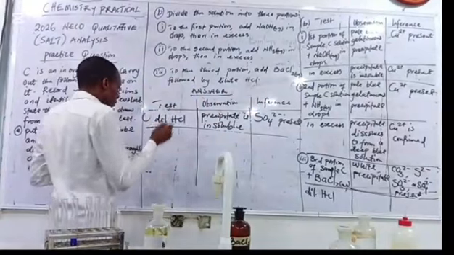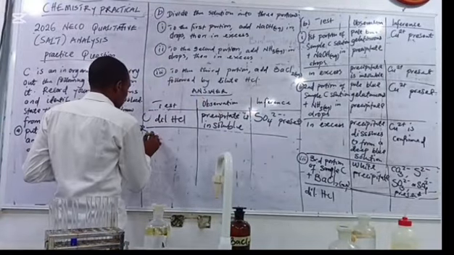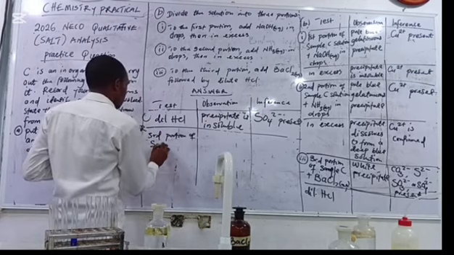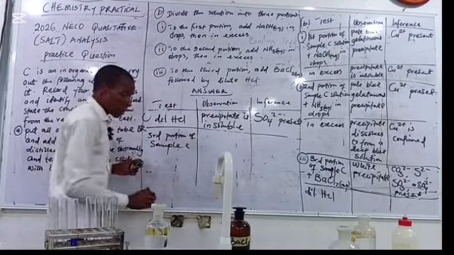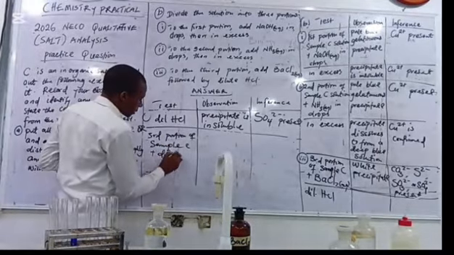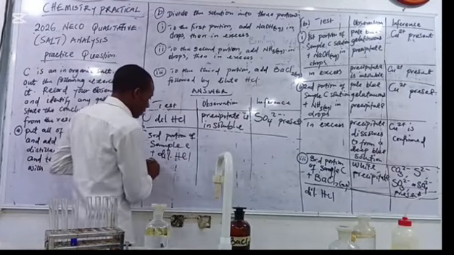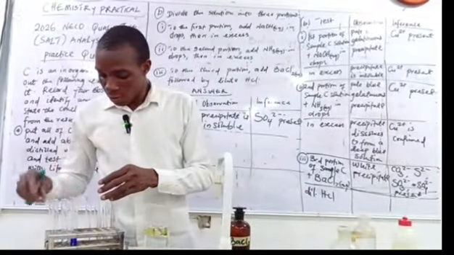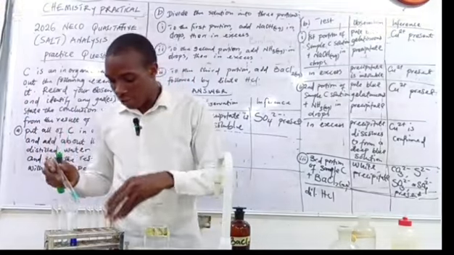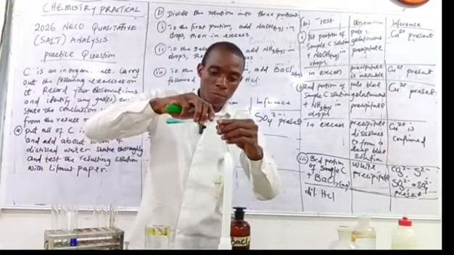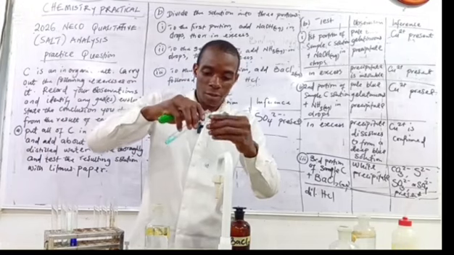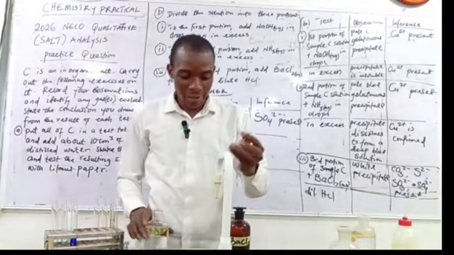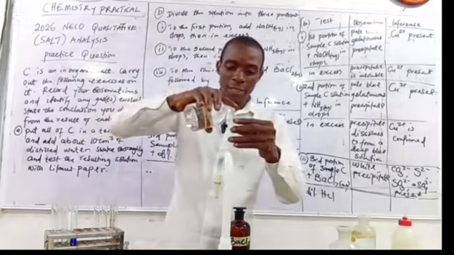Now, if it turns the other way around, they can say third portion of sample C plus dilute HCl. Okay, so if we do that, we thank God we still have this. So let's try to demonstrate that so that you can see just a little bit of it. We are considering this still the third portion. So we are adding dilute HCl first.